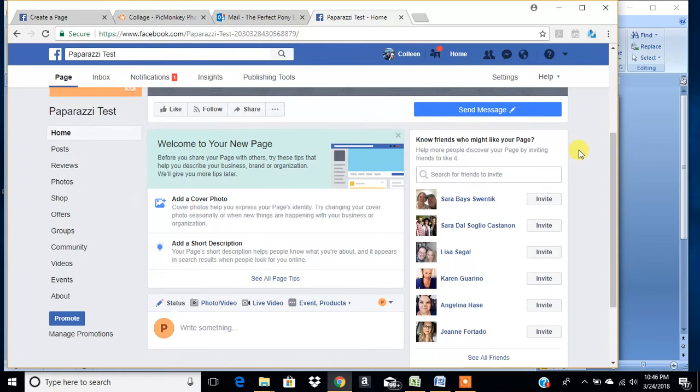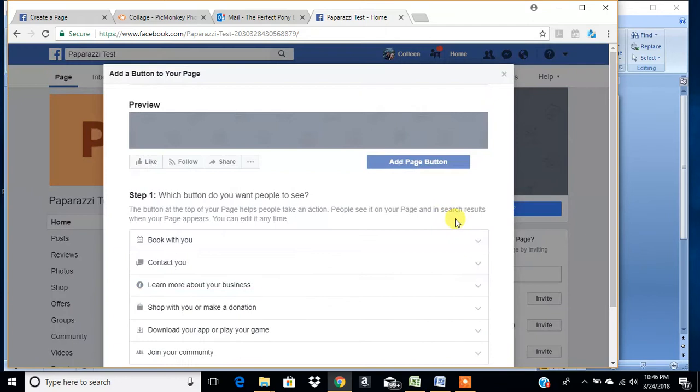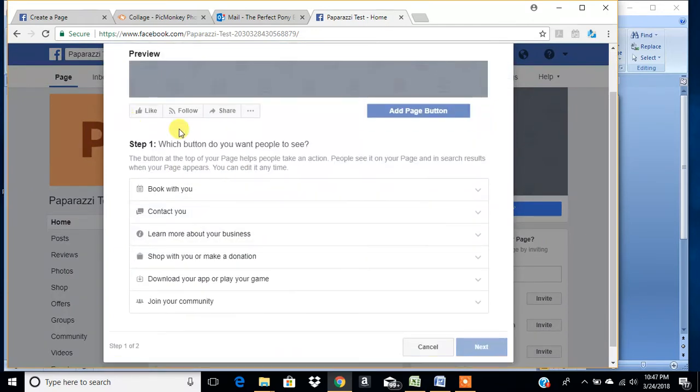So, couple things. This button here is editable. So you can make this button mean something different. If you go to click edit, you can actually choose what you want to do with that button. You can have a contact button, so if they click on it, it'll bring up the message, they can message you. You can have it just give a little more general information.